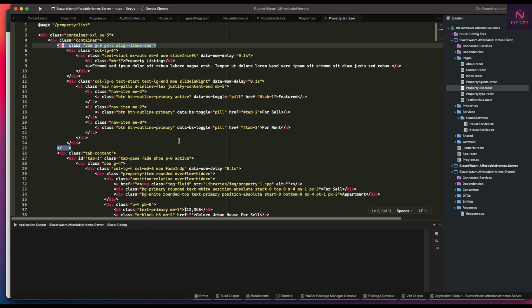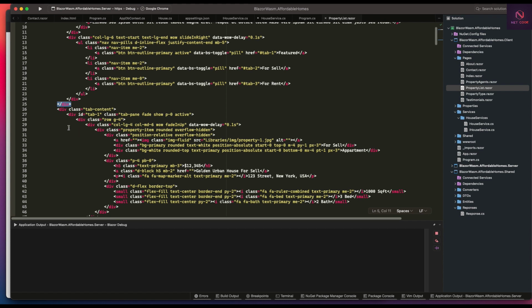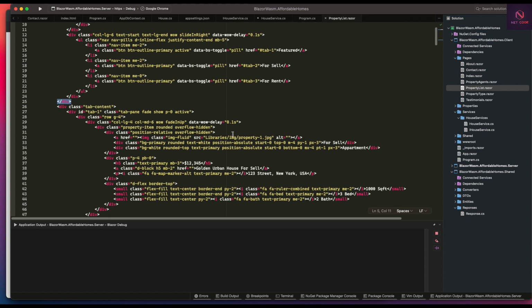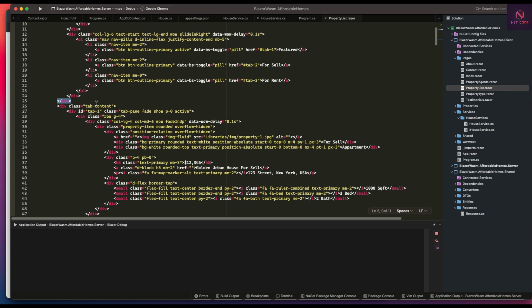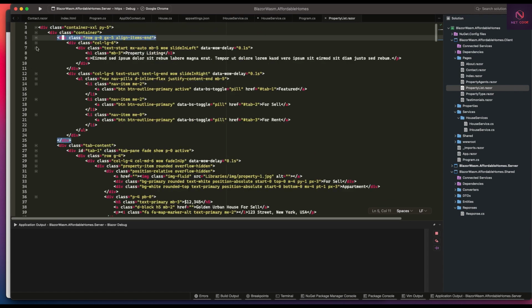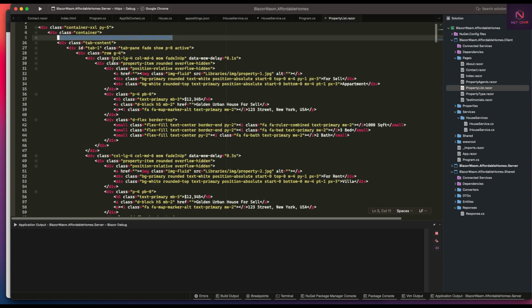So here you have the features. And when we go to the next one, we have the images over here. So this is features, sell, and for rent. When we go to our page, you can see we have sell, rent, and feature. The first one here is an image that you see, and that's exactly what we see over here. So we can just minimize this for rent. Now this is the tab content, and you can see that this is tab 1.